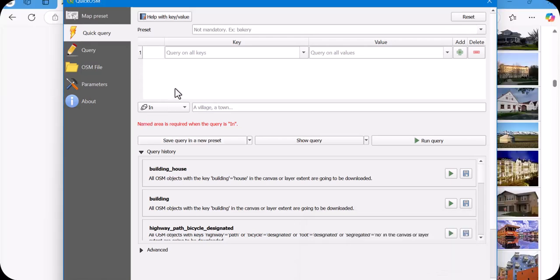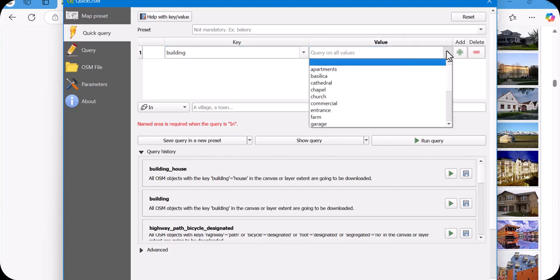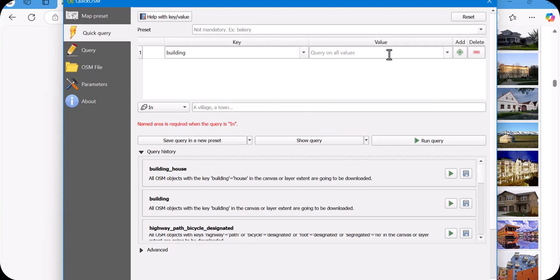Here in QuickOSM, you write here building. Just here the key, you can see I could give apartment, but I am leaving it blank and just writing building.